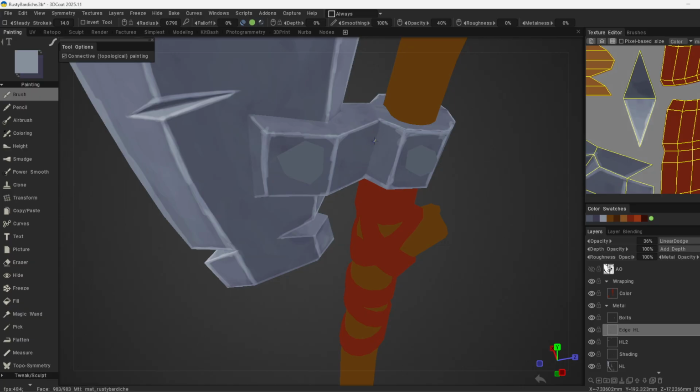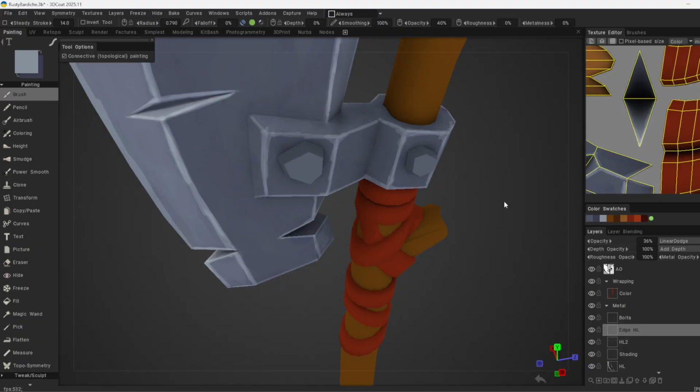So right here, there would not be a highlight. And I bet you anything, when I turn the AO on, the ambient occlusion, it'll probably show a shadow in there. Yep, it does show a shadow in there. It would be weird to have a highlight in there. Just like right here, same principle. You would not throw a highlight right there. We're actually probably going to do a border edge, like a dark edge loop in there. I'll paint that in later.